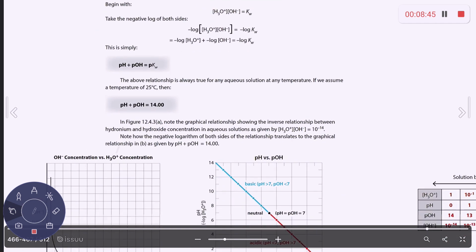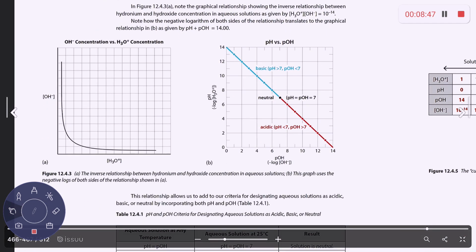Okay. Now, if you were to plot the hydronium and hydroxide ion concentration, since they're inversely related, the graph should look just like the graph of pressure versus volume from the gas chapter, and it does, right? This looks really familiar, and that's because these two are inversely related. Okay, so I would note that. This is just rehashing something I taught you in a previous section.